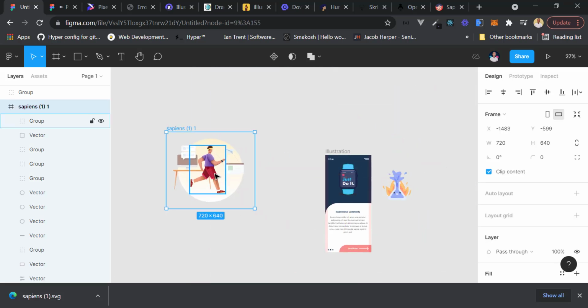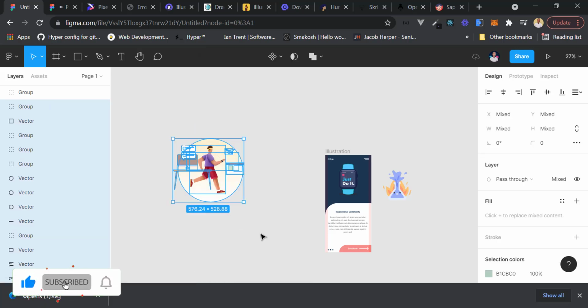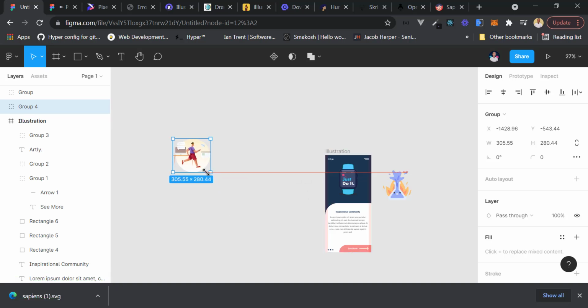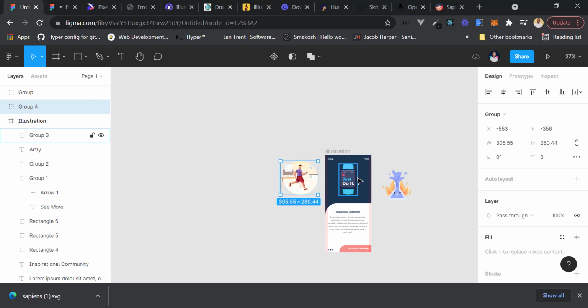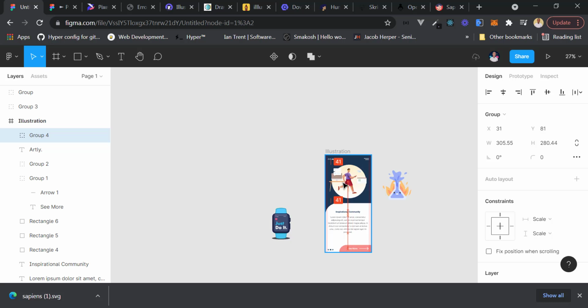So I'm gonna move it aside and ungroup as well, then group it all back again. I'm gonna scale it out a little, move this out of the artboard and put it right there, adjust it a little, center align.